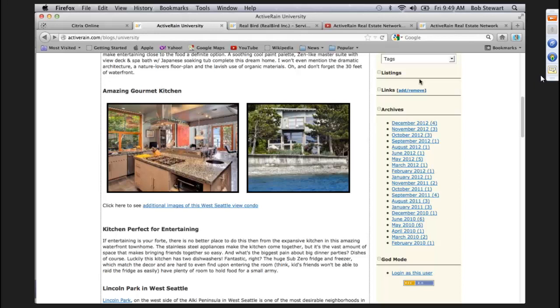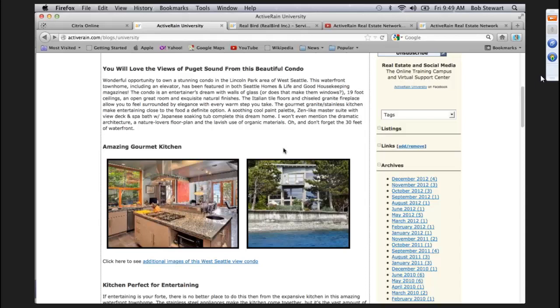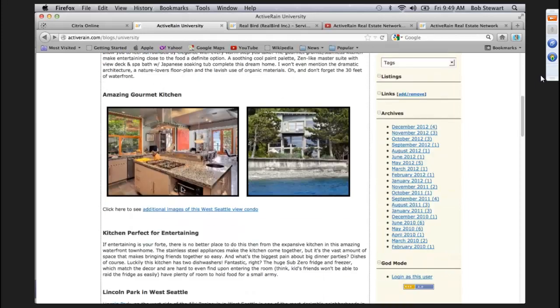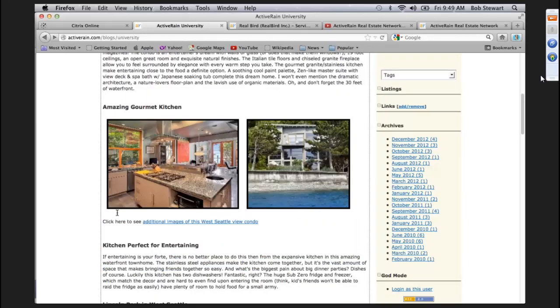It's going to rank well in the search engines. If your own website is starting to really rank well in the search engines, you still want to get those good links out of your ActiveRain posts back to your own website. I wouldn't just take the exact same piece of content and 100% duplicate it in 2 areas. So maybe you change this secondary feature and write about something different when you write about it on your website.